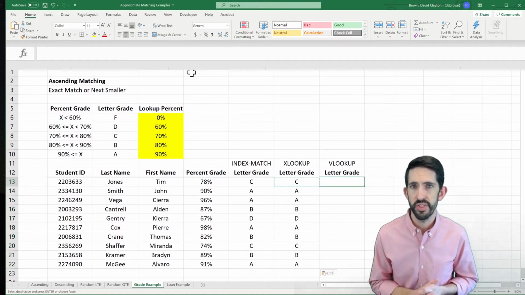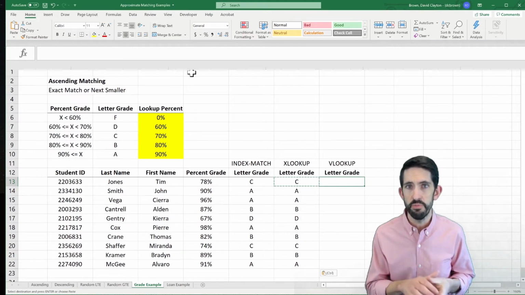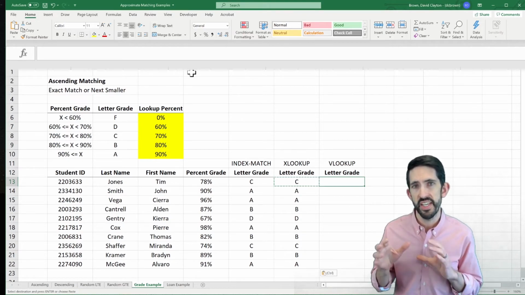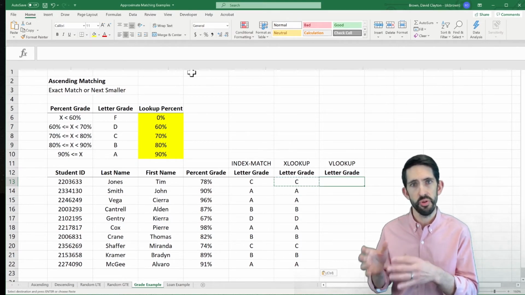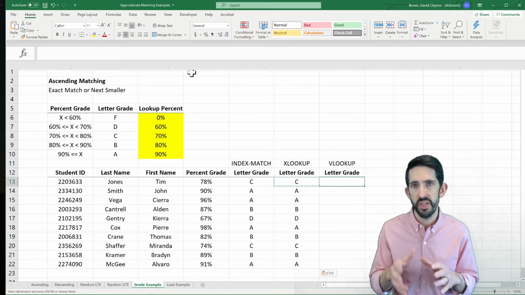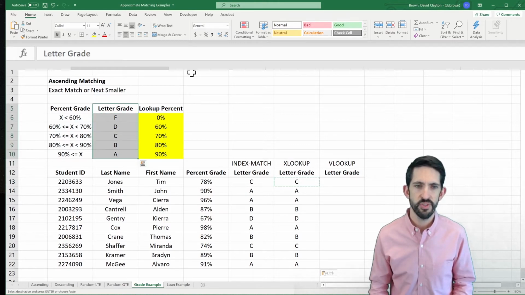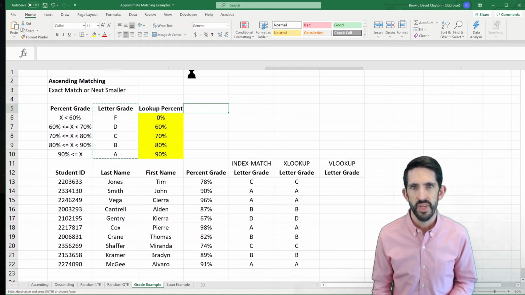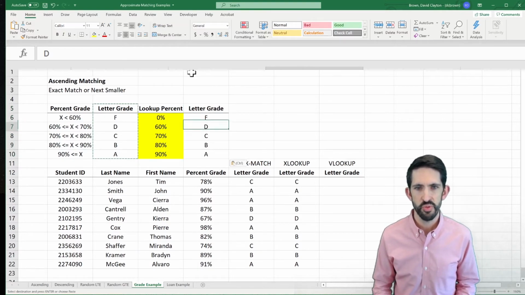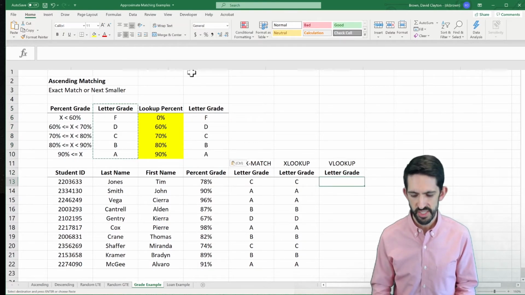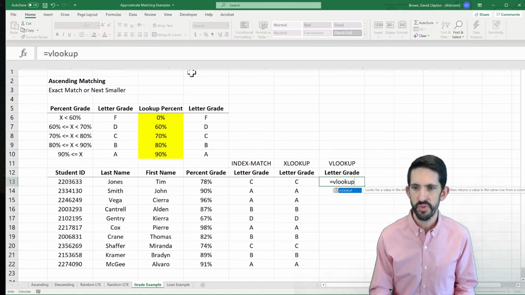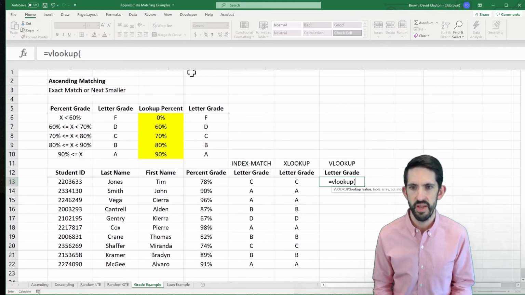Now the last thing we can do is we can actually do this with VLOOKUP, but not with the current setup, because index match and XLOOKUP can both look to the left. In this case, VLOOKUP cannot do that. So if we're going to use VLOOKUP, we have to do an extra step here of recreating our letter grades, giving VLOOKUP a chance to work. So we're going to recreate those. It's kind of clunky, and one of the reasons we don't like using VLOOKUP that much.